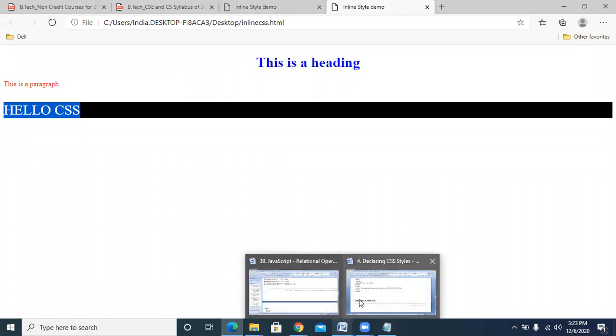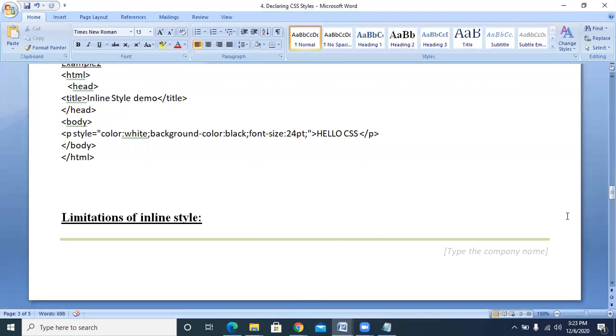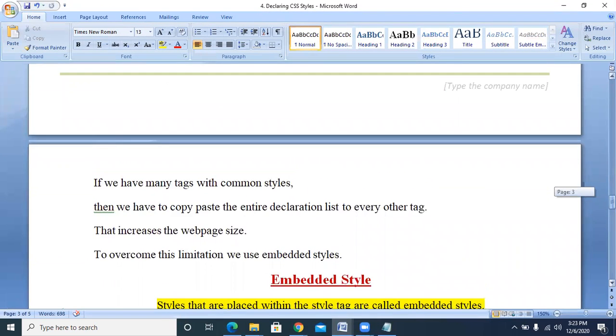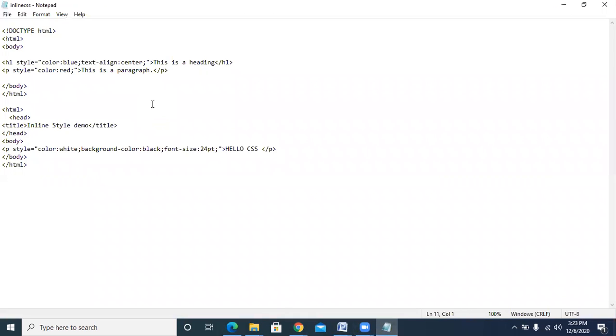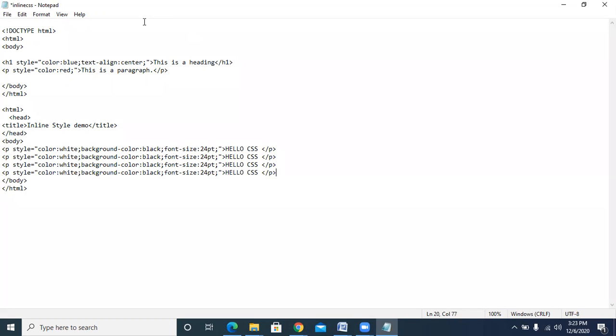Now next comes the limitations of inline style. There is a big limitation of inline style. For example, if I want to give color to another paragraph, I have to copy and paste again and again.